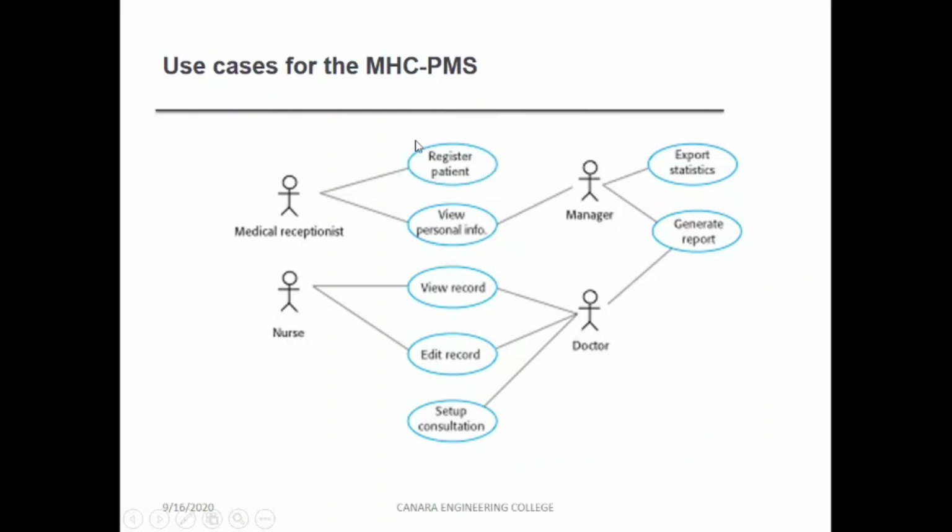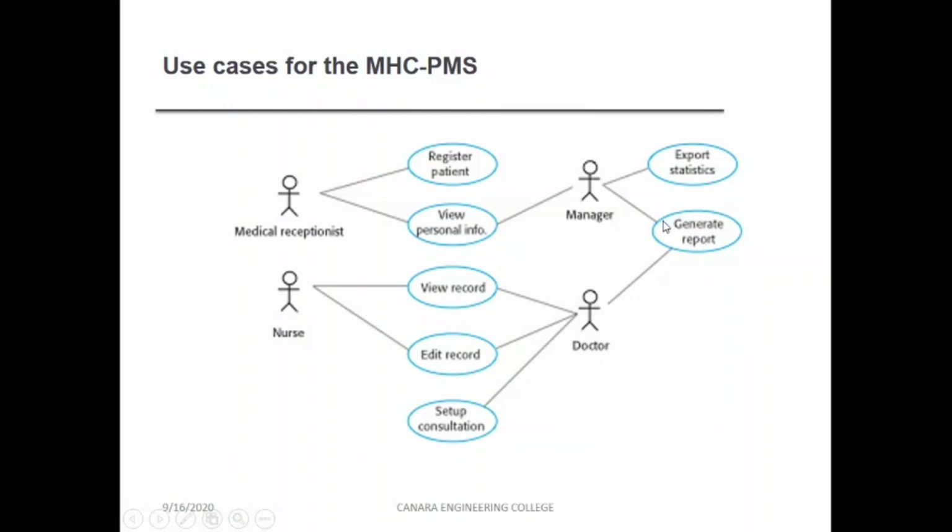Here they have shown the main model, register patient, and view personal information if the patient is already registered. The manager can view the personal information of the patient, and then the nurse can view the previously visited record, or a new record can be viewed, and edit the record as per the doctor's prescription. The nurse can edit the prescription record, and the doctor can set up a consultation for the next visit, or if he wants the patient to visit some other hospital, he can edit and store the information. So the doctor can view record, edit record, as well as set up consultation.